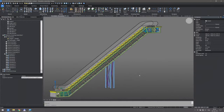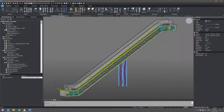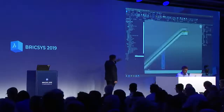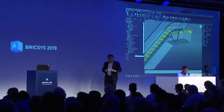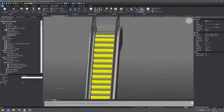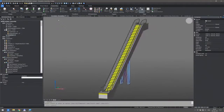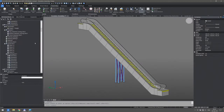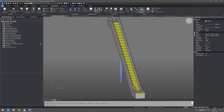And this feature allows us, and every user of BricsCAD also, to model level of details of assembly. We implemented it in this assembly as a parameter which is called simplified, which can be set, for example, to 1. And immediately after that, we get a simplified representation of our escalator. If we show this side covering again, you will see no difference in visual feedback, but the great difference in performance, because a smaller number of parts is used in this simplified level of detail. And also, you don't need to disclose the content of your assembly. You can use it as is to insert it in a building.